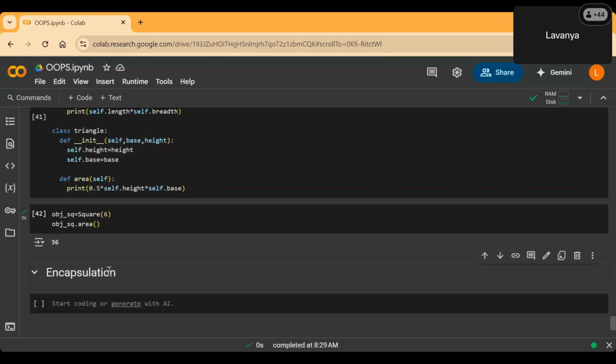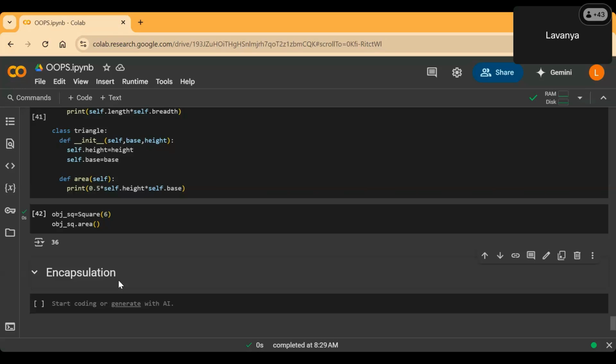We don't know. Like if I give you, I have created a capsule. I have fixed some medicines, but you don't know what is the medicine until I tell you. Until I tell you, you don't know what is inside it. So in a capsule, there are different types of medicine mixed in it, and it is covered by a shield. It is protected. So this is what encapsulation is also, guys.